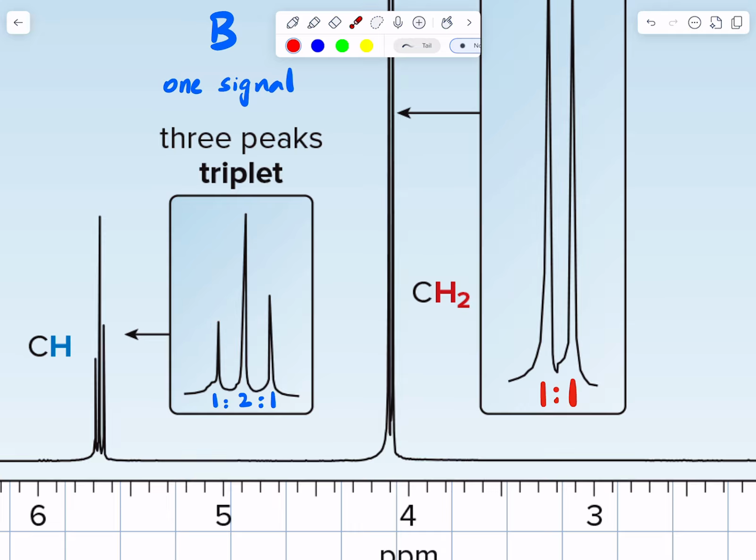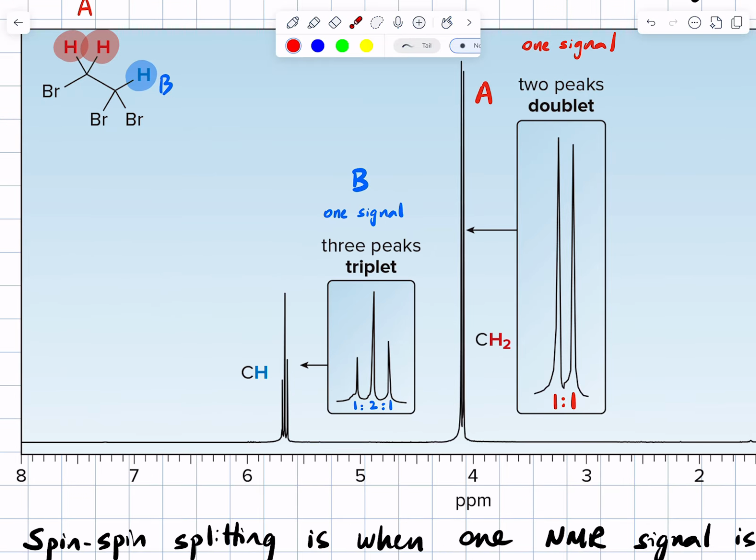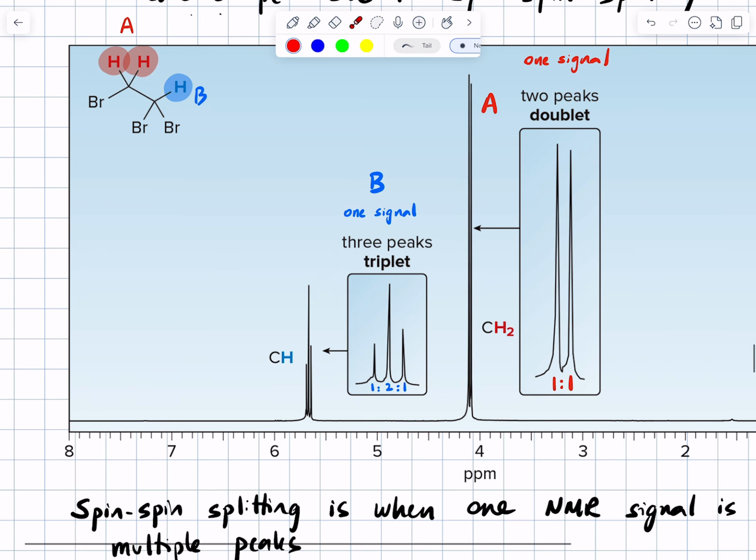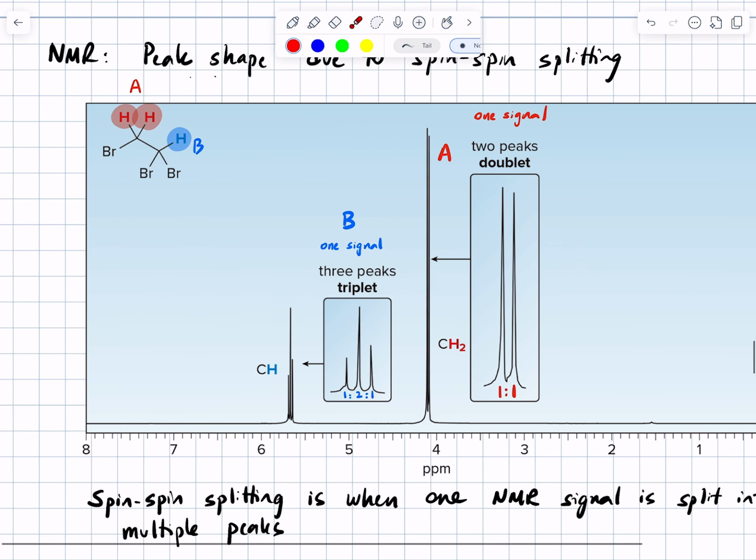Yep, go ahead. So will we have to look very closely to see if it's a triplet, or will it say triplet? You'll have to look and see that it's a triplet. And if you need to look, it'll either be clear. If you didn't have the zoom in, you could still see the 3 lines here in a 1-to-2-to-1 pattern, and that could tell you that it was a triplet. Often, though, it will be zoomed in for you so that you can see it.